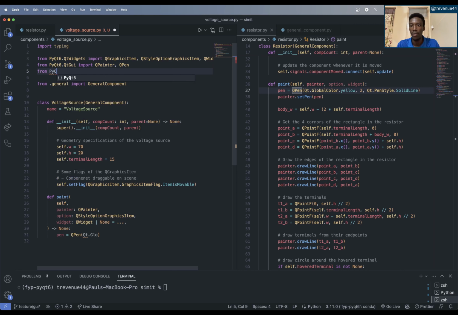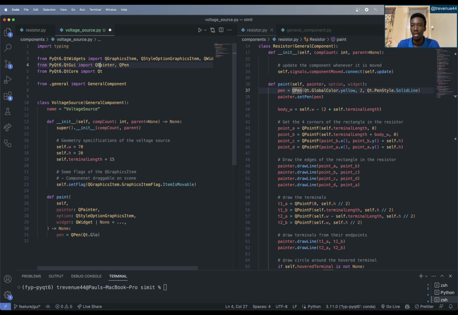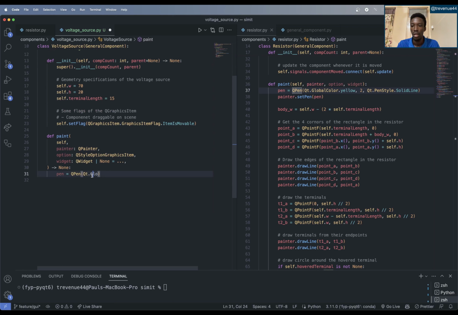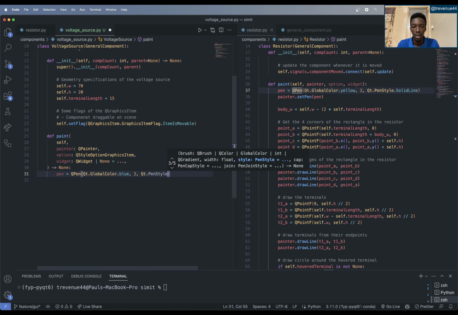From pyqt6.qt core import qt. So qt dot global color dot blue. Then the size of the pen and the style of the pen, so qt dot pen style dot solid line, of course.